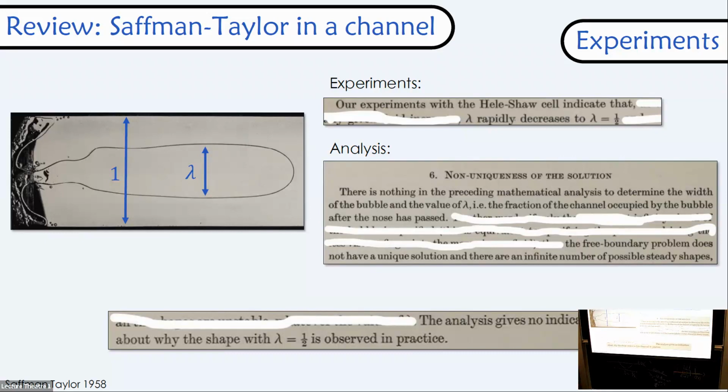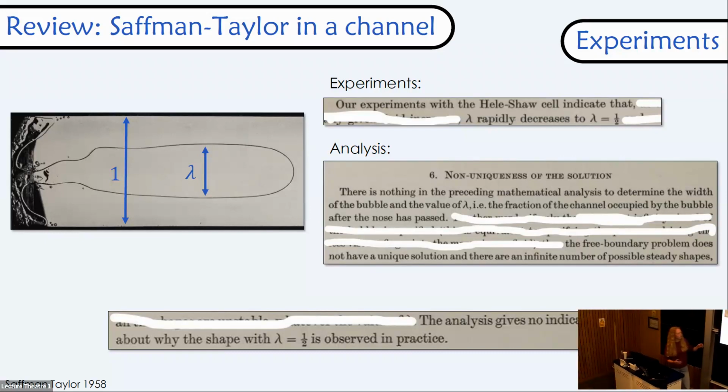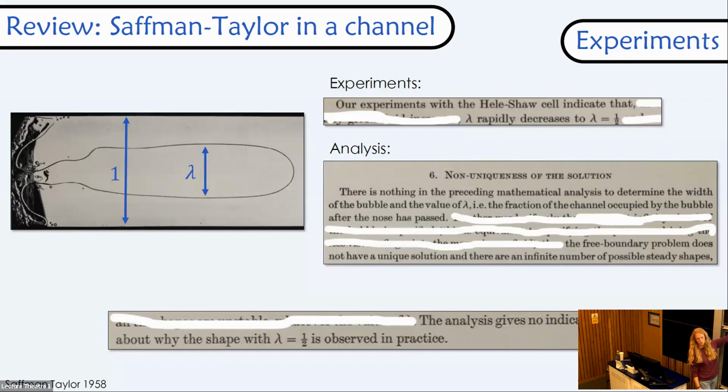If you're trying to model the picture I was showing on the last slide, the simplest geometry you can think of is a straight channel. Hopefully it might capture some of the behavior we were seeing before. So this is all stuff that I've taken from Saffman-Taylor's paper in 1958, which is one of the first, or the first paper on this kind of problem.